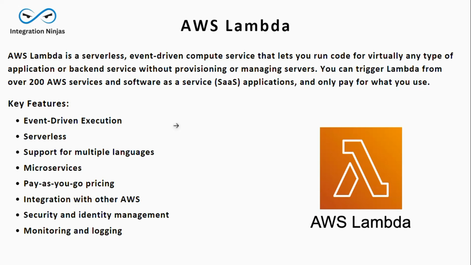There is much more about AWS Lambda, so let's explore. By the end of this video, you will have a solid understanding of how to create, deploy and automate AWS Lambda functions with Java, all thanks to the power of GitHub Actions. So let's get started on this exciting journey into the world of AWS Lambda and Java using GitHub Actions.